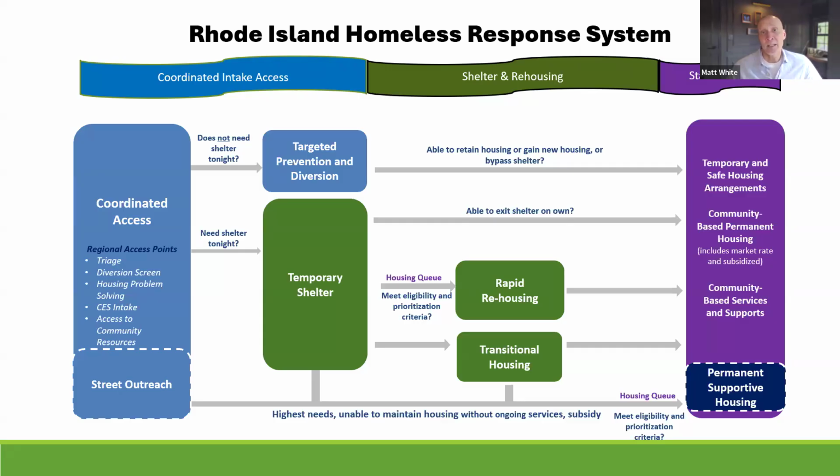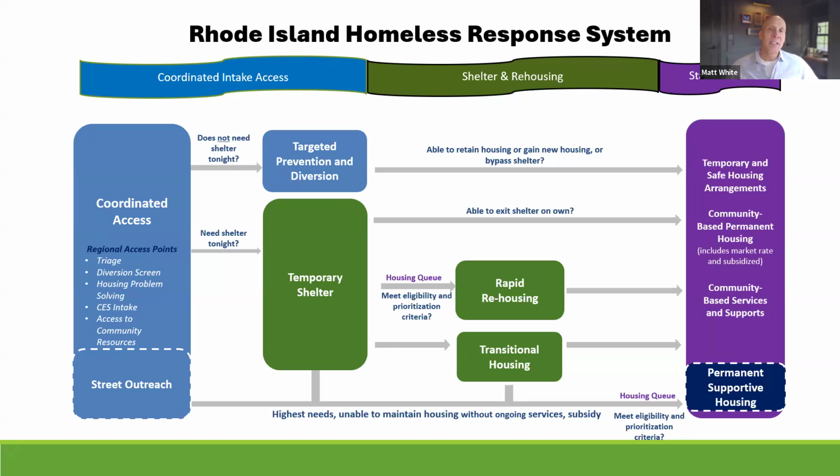It could be community-based services. That could be community-based housing. So maybe it's some kind of group home or assisted home that's going to help support them in their long-term housing stability. But for many people, they're not able to resolve independently and they need some intermediate term housing supports. And that might be a rapid rehousing intervention.